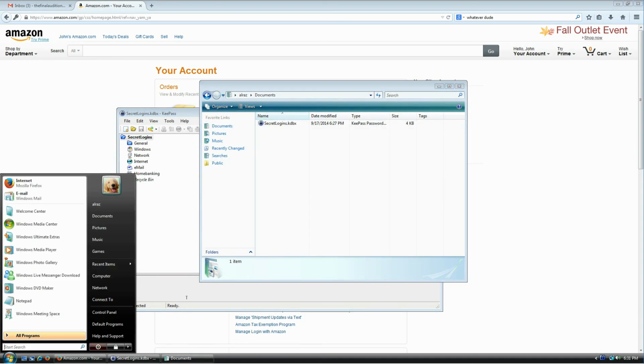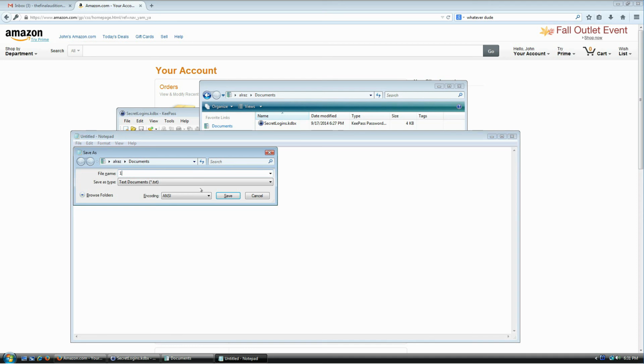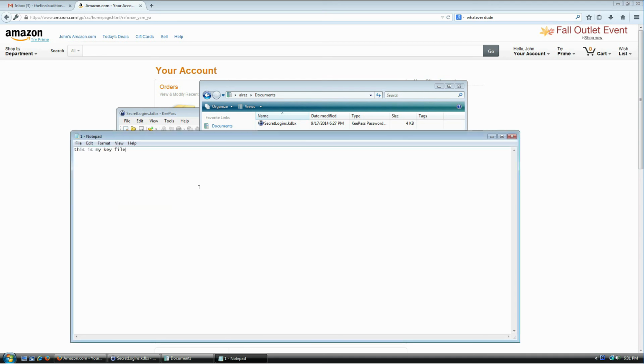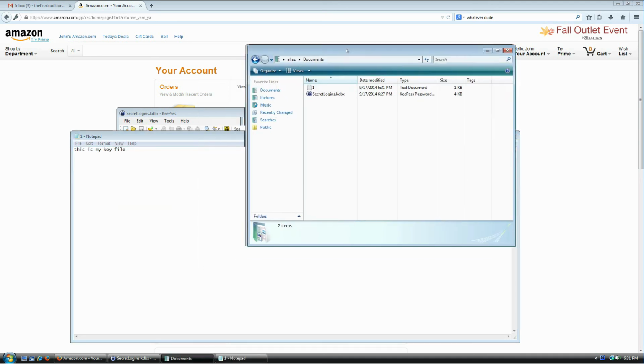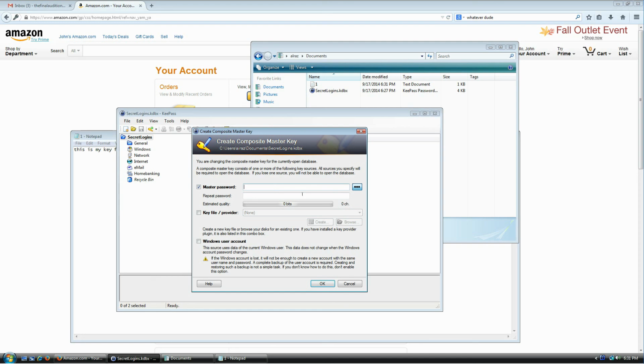Just gonna type notepad here. I'm gonna type this is my key file. Seriously, that's all you need. I'm gonna save it as 1.txt file, and I'm gonna change my options here. For master key, I'm gonna use a shorter key just for demonstration.